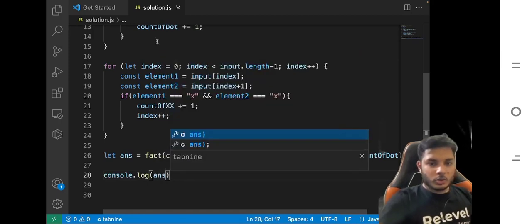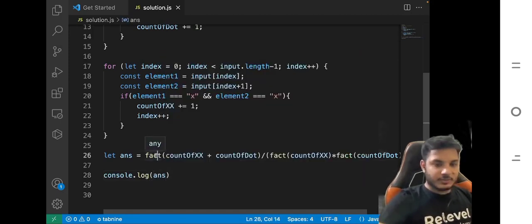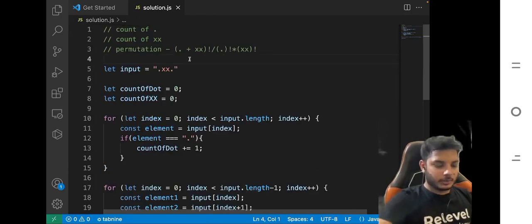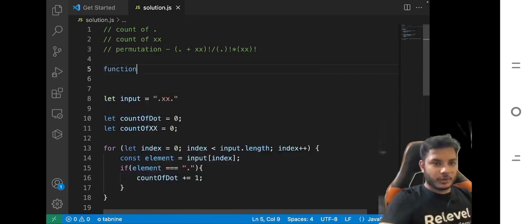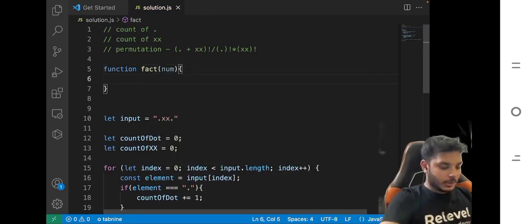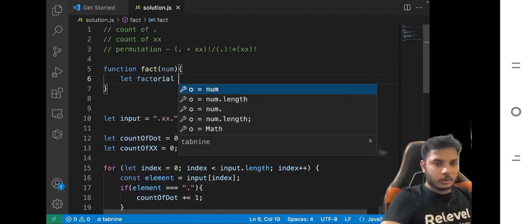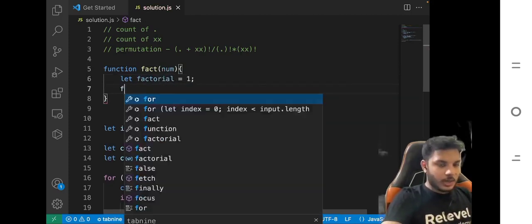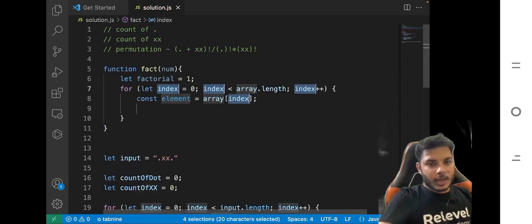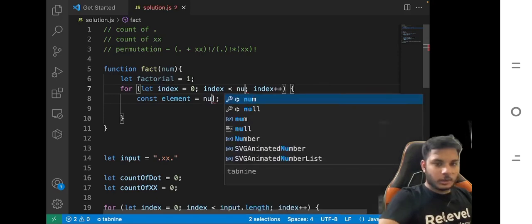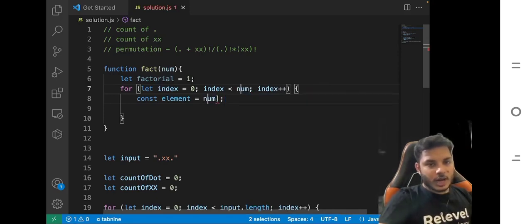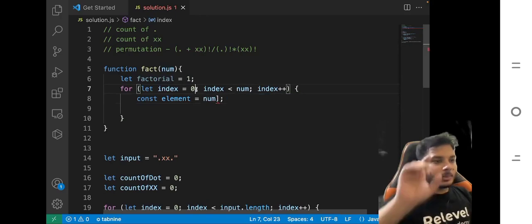So I think we are almost done. Let's implement this fact function. This fact function is going to be pretty simple. So I can call function fact. We'll be getting some number here, and I'll say let factorial equal 1 for now, and for int i equals 0, i less than the number, and it should start from 1, because we want to multiply 1, 2, 3, 4.